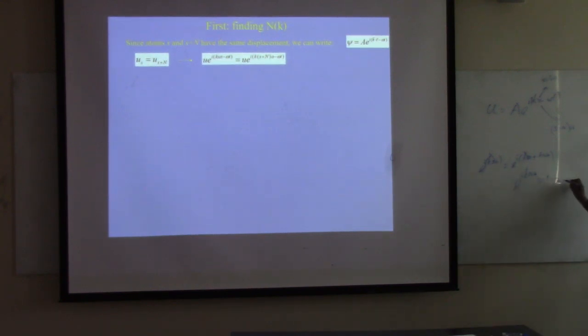Anything that has e to the i times an integer multiple of 2 pi gives 1. So now you can see I can get k values as 2 pi over N a, and N a is actually L, times an integer n. For each n I can represent a value here.